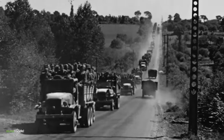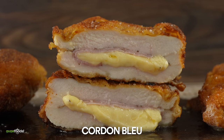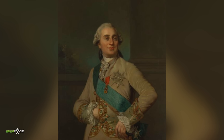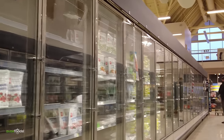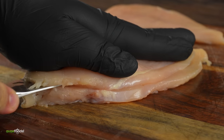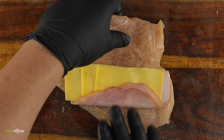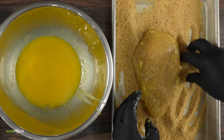In the 1940s, World War II was at full force — that's when this dish was created: chicken cordon bleu. The French term 'cordon bleu' is translated as 'blue ribbon,' originally a wide blue ribbon worn by members of the highest order of the knighthood. Now the original version does not look like what you find in the frozen aisle. Let me show you the real deal. First we need chicken breast — cut it right in half. Once that's done, season it with salt and pepper. Then add some ham and right on top some cheese. Close the whole thing up, make sure it's nice and tight, and immediately go in with some flour, followed by the egg wash and of course breadcrumbs.